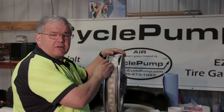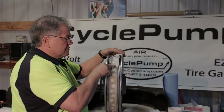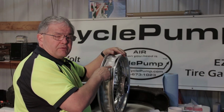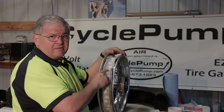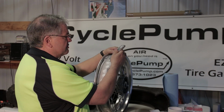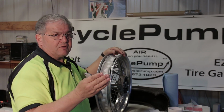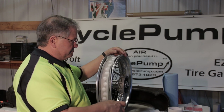So we've got our tape down onto the rim, and we've used our roller tool to go around and roll it down flat and press it hard into the metal. We notice that we got some areas around these raised spoke heads that had air bubbles, and that's inevitable. That's going to happen. So what you do is you take a razor knife and get as far away as you can from the spoke itself, poke it, lift it up a little bit, and then press it out. Think of it as popping a pimple when you were a teenager. That's the best analogy I can give you.